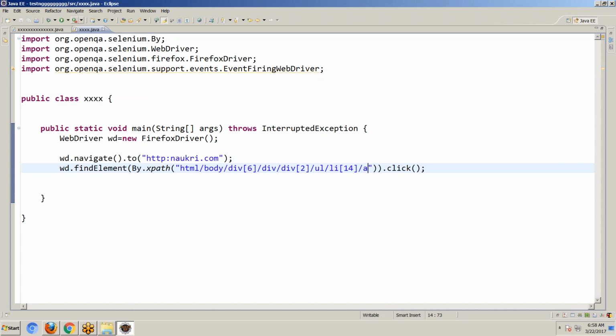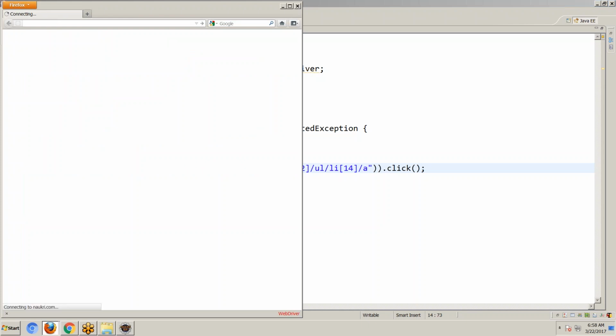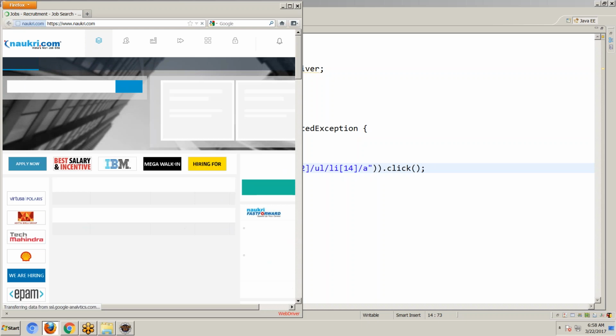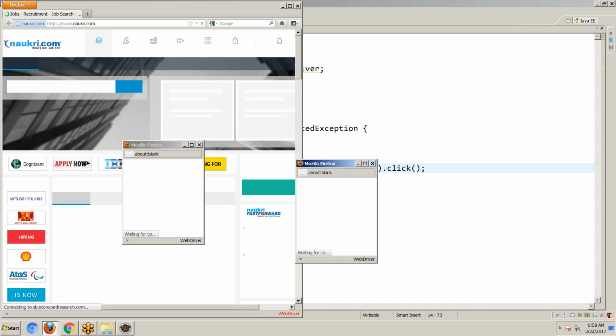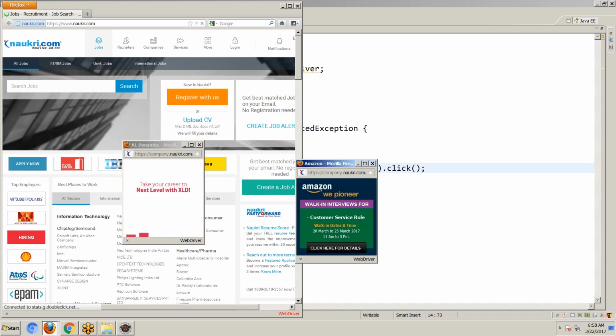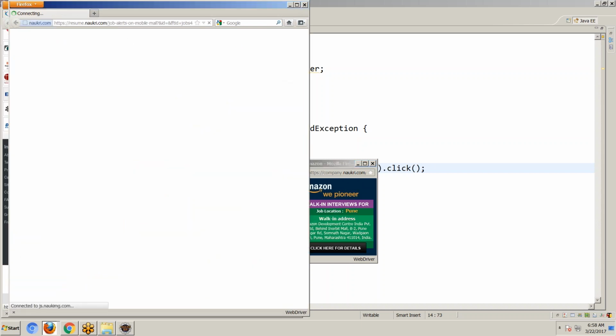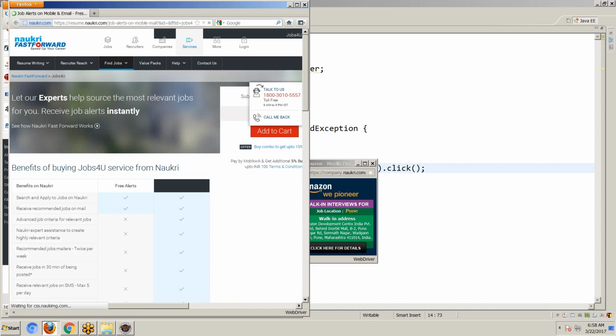It is clicked or not, we can't say. In the Naukri page, we have thousands of XPaths. Each and every link or word will be treated as a web element. But output will come within fractions of a second, because XPath is nothing but a unique location. It will not scroll down, but output will come. In that situation, we will use this listener class.